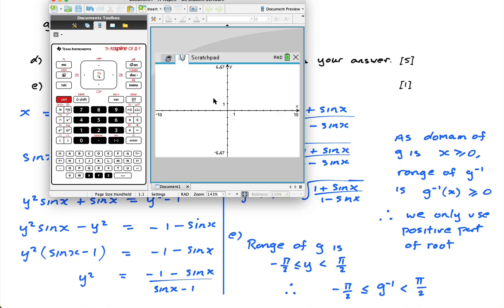Let's zoom back here, and I'm going to sketch the square root of 1 plus sine x over 1 minus sine x.